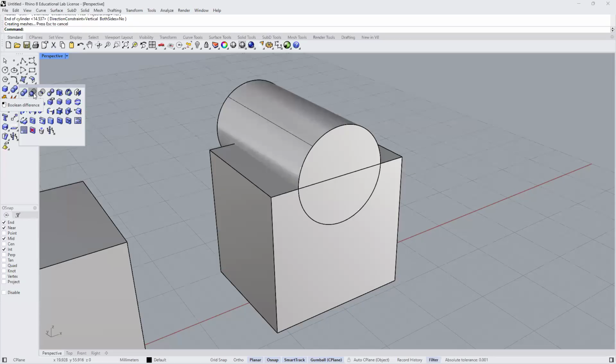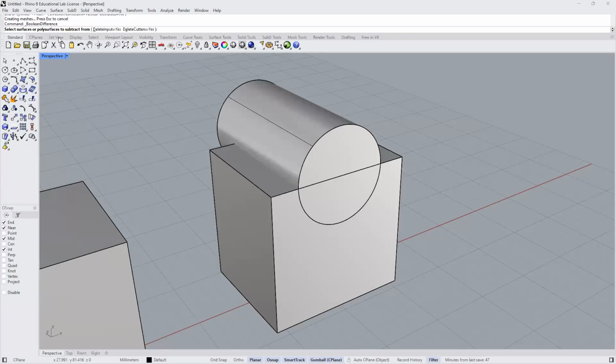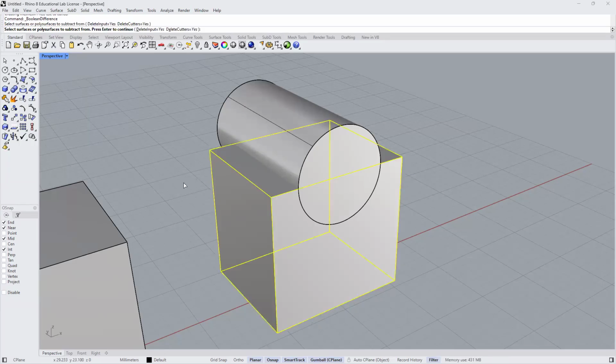Basically means I'm going to be subtracting. So I give that a click, and I can see in my command line, if I were to type Boolean difference, that's the command I would get. And I may type it the next time. So it's now prompting. It says select surface or polysurfaces to subtract from. I'd like to subtract from this cube, and I will enter now.